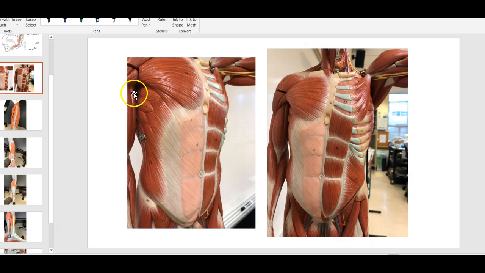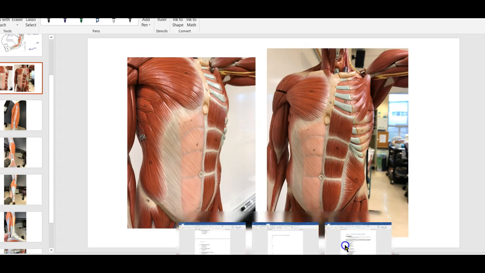And they originate from your scapula and insert onto your ribs, as you can see over here. And what they actually do is hold your scapula in place when you're pushing forward on something. So if you're doing push-ups, they keep your back from collapsing, or they keep your shoulders from rolling back. So they fixate your scapula while other muscles that are attached to your scapula can generate movements.